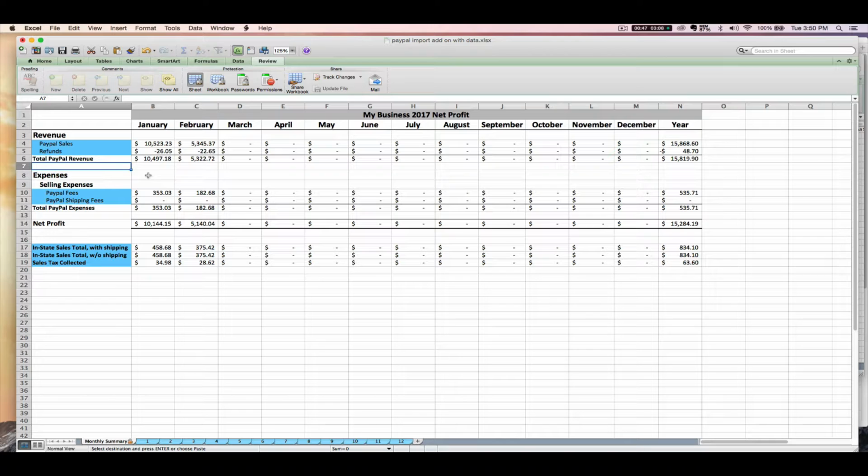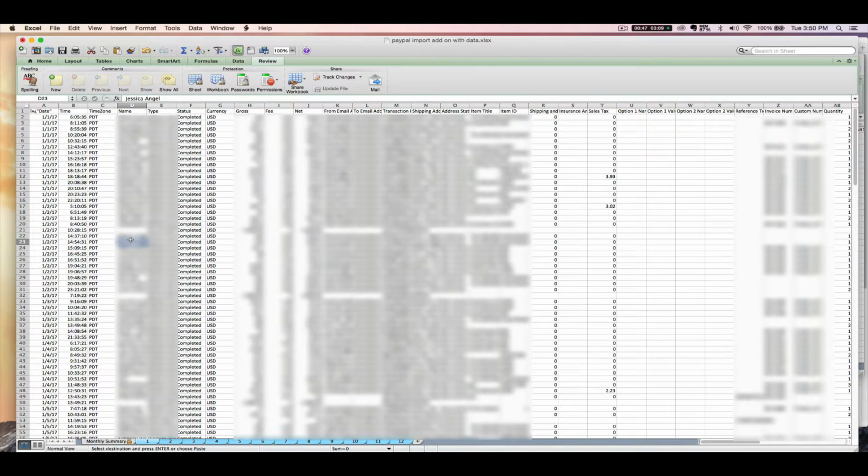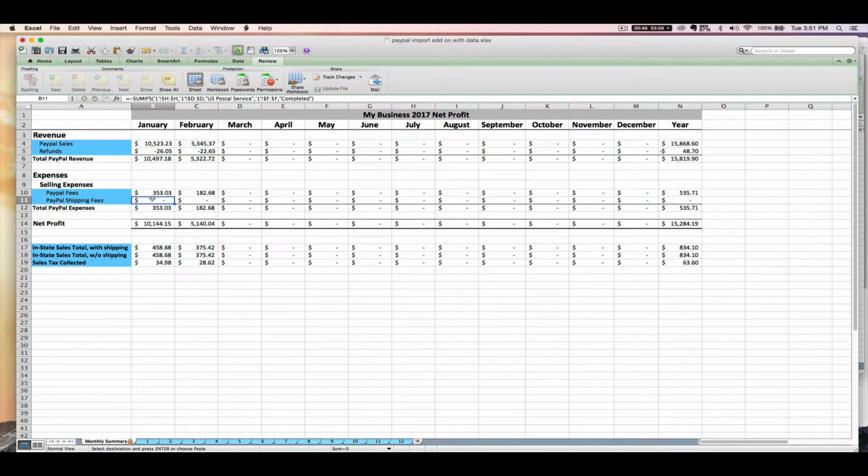So doing that one easy step is going to automatically sum up your sales, your refunds, which will be already entered as a negative, your fees that you paid PayPal as like a percentage of all your sales, shipping fees, and the shipping expense is going to be anything that's listed as being paid to the name U.S. Postal Service in this report. So anything that the spreadsheet sees is going to U.S. Postal Service will show up in your shipping fees cell.